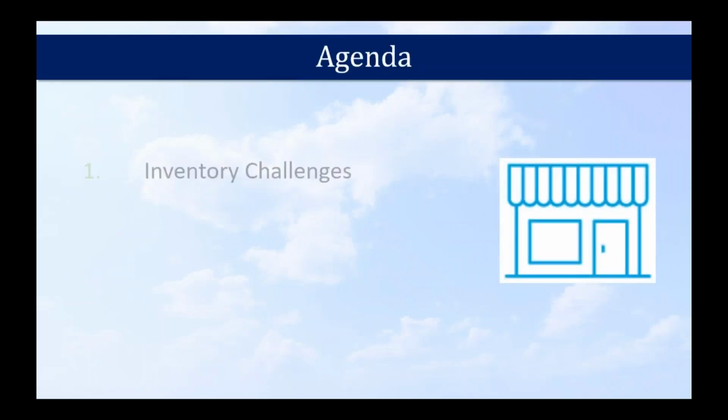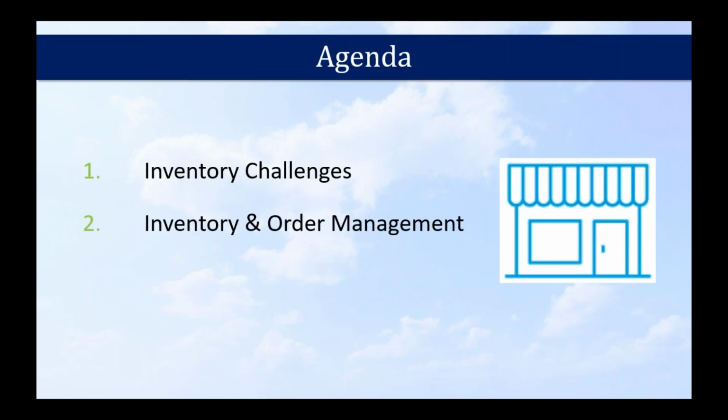Here's the agenda. We're going to talk about 3 major things. First, inventory challenges. Over the 30 years that the company has been working with retailers and e-tailers to help them with their businesses, we've encountered a number of recurring inventory challenges that we want to talk about. Then we'll look at inventory and order management. So basically, you have these different inventory challenges. What are some of the things we can do to eliminate some of the problems entirely, to minimize wasted time, energy, and resources? And then, of course, we'll have a bit of time at the end for open Q&A.